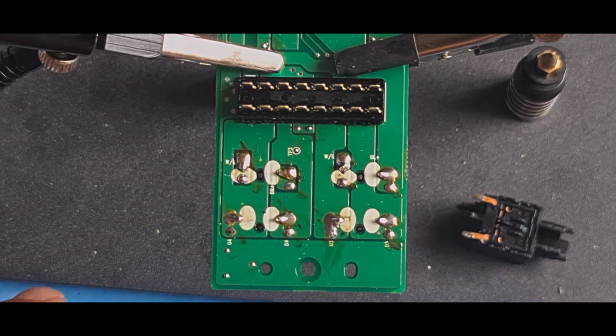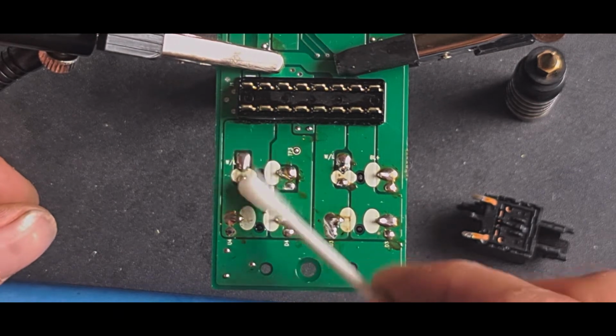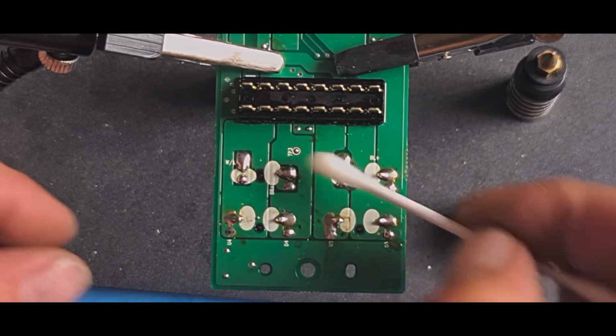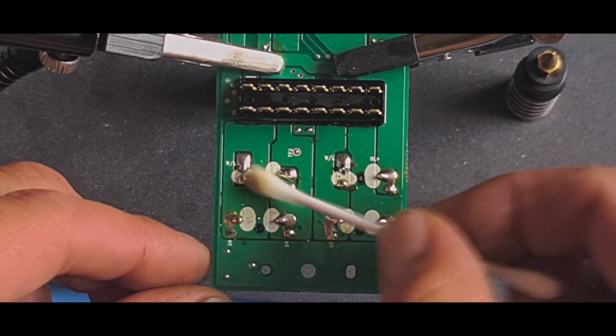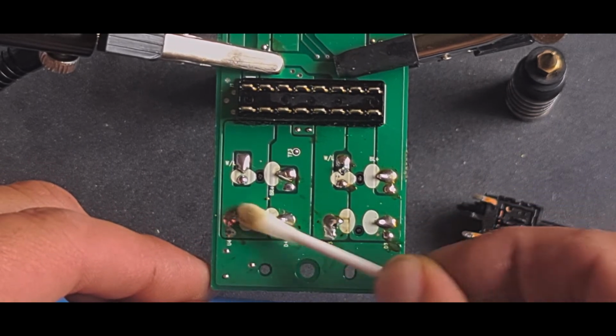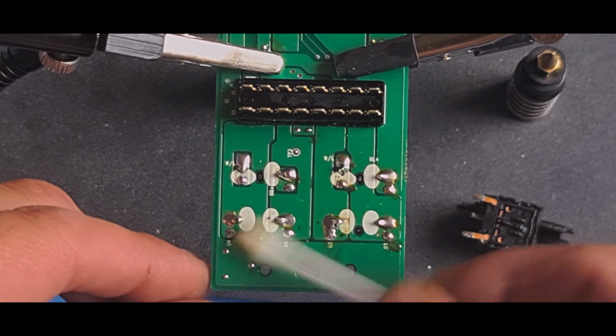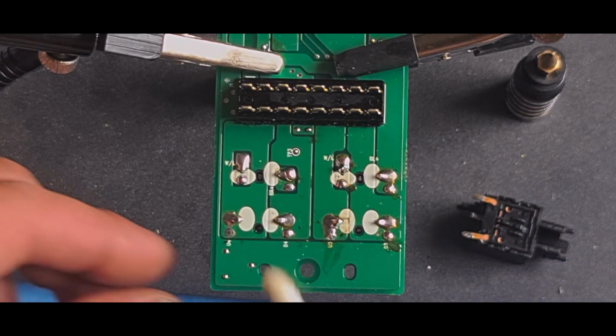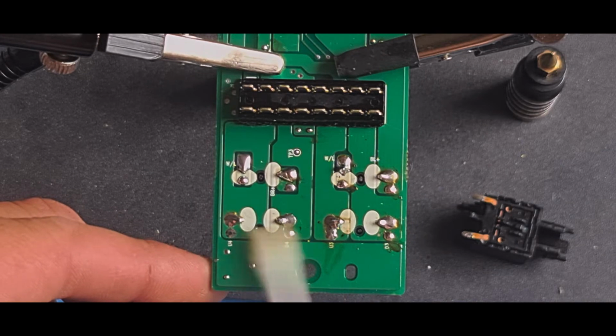circuit board. Again, a bit of isopropanol, just clean any of the flux off. You don't need to, it doesn't really matter, but if you've got a clean board, you can see if there's any little bad joints or bits on it that shouldn't be. I've just picked 2 solder balls off there, which I didn't see with the naked eye.